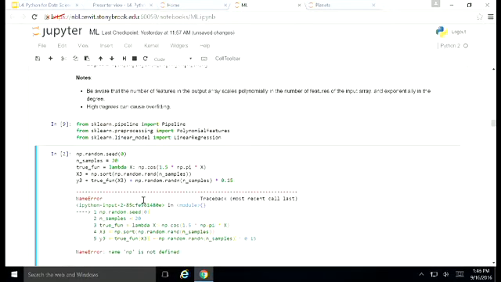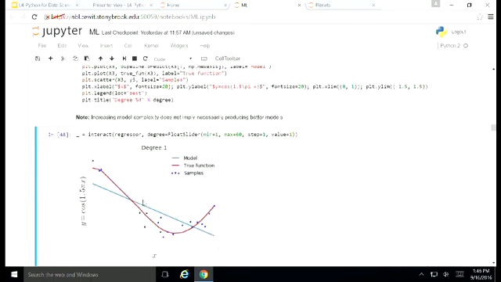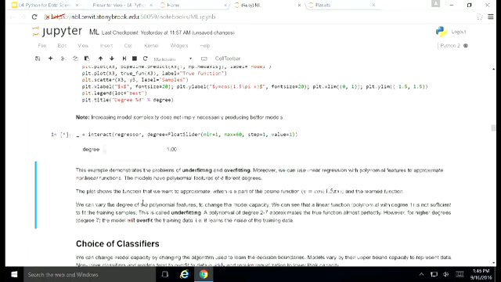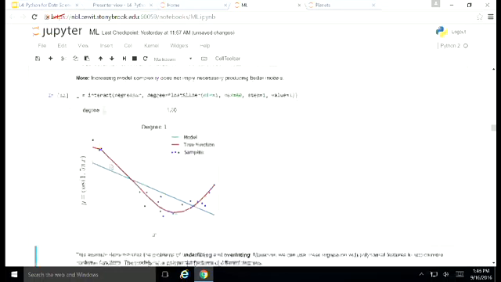So as you will know, what you will see here is interesting. There is a true function, okay? This is going to be some curve like this, the red line, you see that? And there are noisy samples, which are the blue ones that you have taken out. As a machine learner, you only see the blue ones. You don't see the red line initially. Do you see that? Okay.